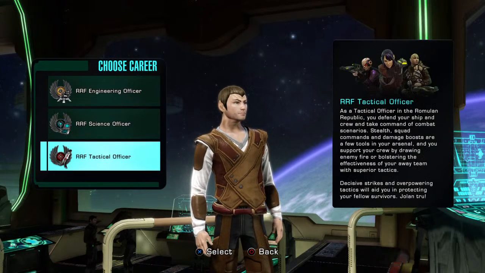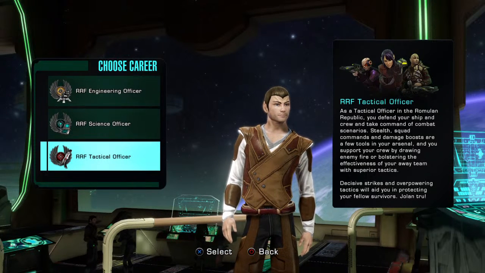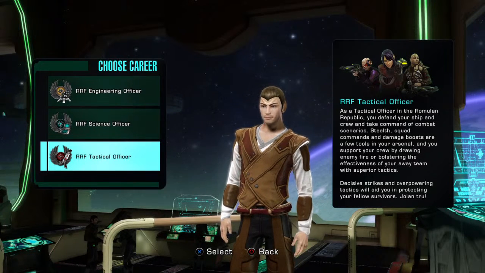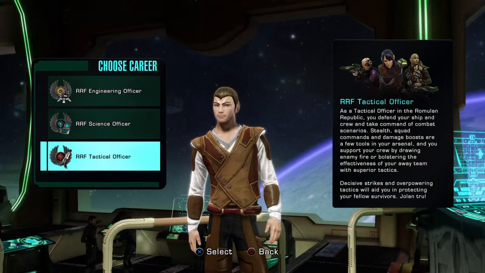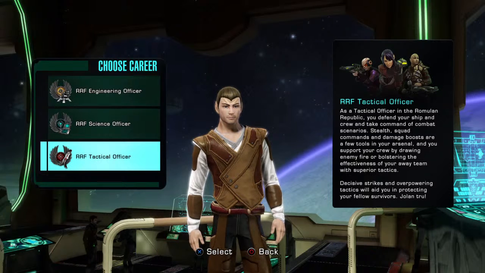But this is who we're going to be. A tactical officer in the Romulan Republic. You defend your ship and your crew and take command in combat scenarios. Stealth, squad commands, and general and damage boosts are the few tools in your arsenal. And you support your crew by drawing enemy fire and bolstering the effectiveness of your away team with superior tactics. Decisive strikes and overpowering tactics will aid you in protecting your fellow survivors.